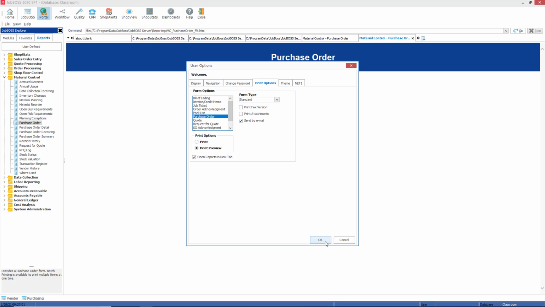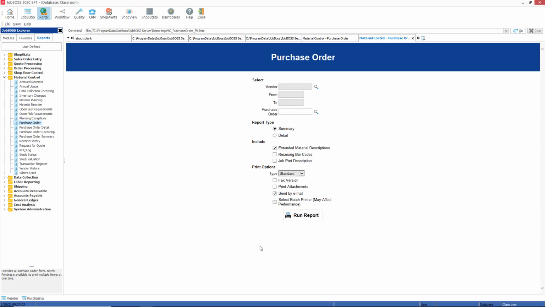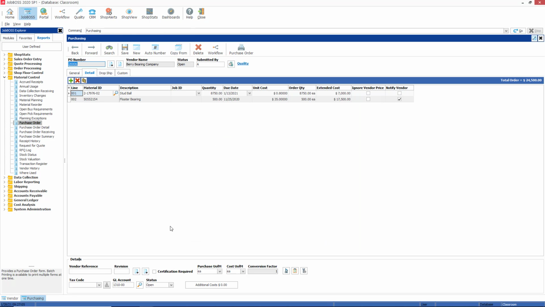Those four settings that we just covered are going to allow this purchase order to be able to open up in Microsoft Outlook with an automatic PDF created and the email address automatically populated in the email.